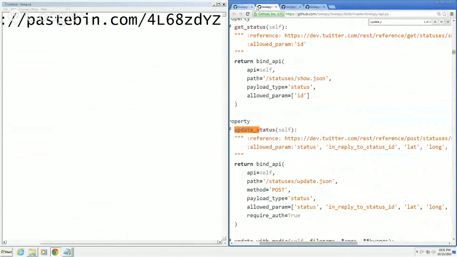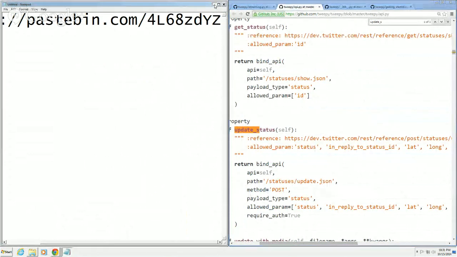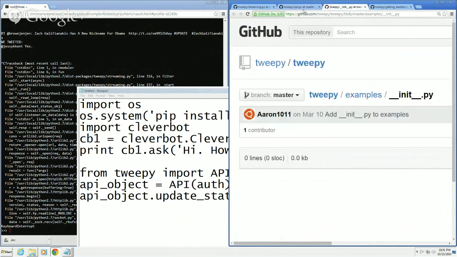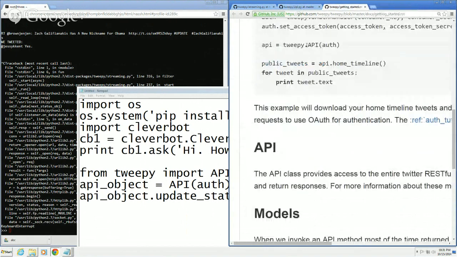Why don't you just post it on GitHub? Okay, maybe. Consider it. It's so much easier to just put it on pastebin. You're giving people the power to control people on Twitter. Come on, it's a worthy cause. What? It's a worthy cause to give people the power to troll Twitter whenever they want. Put it on GitHub. I have no idea how to do that quickly.